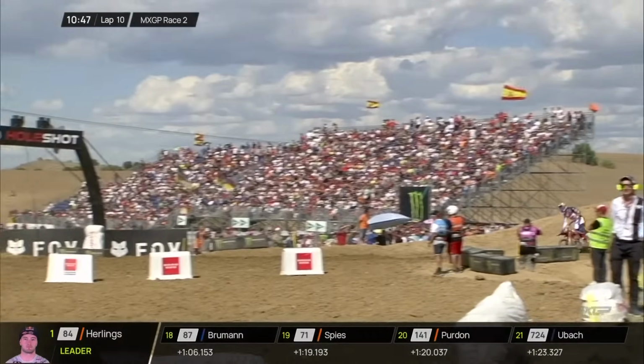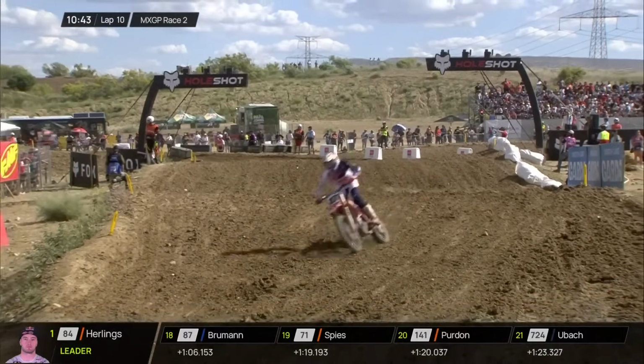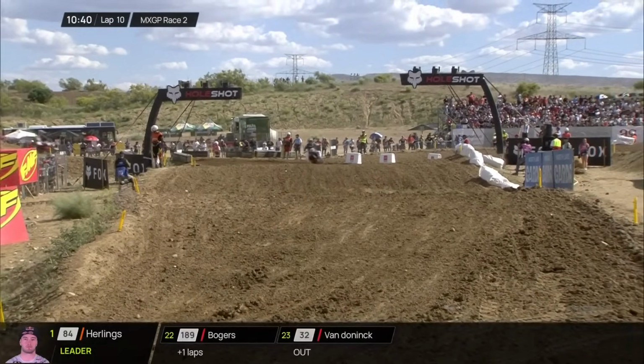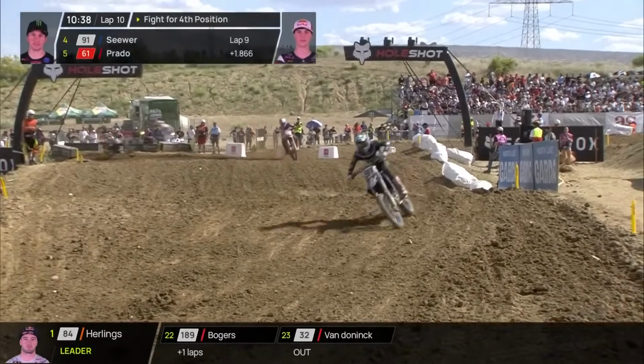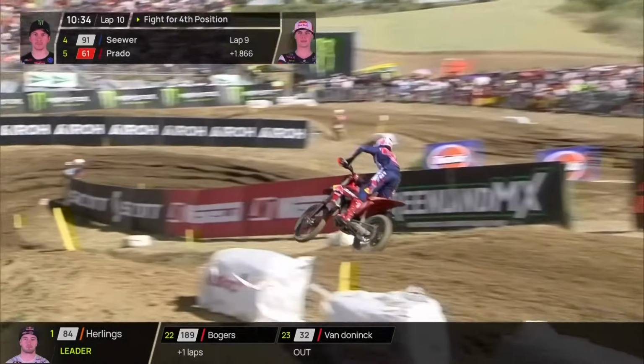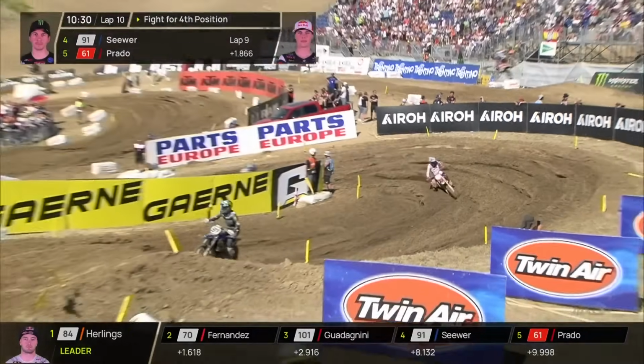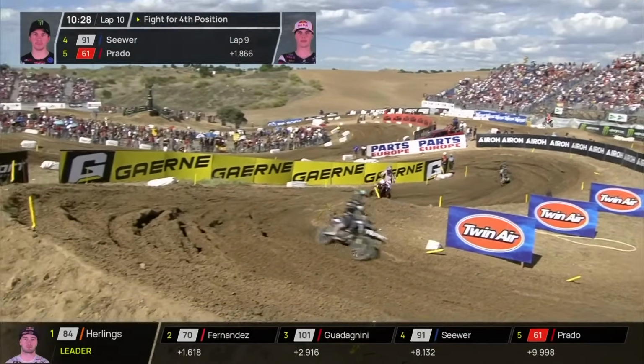Adam Wheeler. Yeah, Paul, and Glenn Coldenhoff's right behind Prado. He's trying to press him as well, so we can see that battle. Here we go. There's Jeremy Seewer, and then Prado's on the chase. I wonder if he'll get the sign that he needs another position really to make sure of the podium, because after the first moto, and certainly coming into this Grand Prix, you wouldn't have really betted against Jorge Prado missing the podium in front of his fans here.